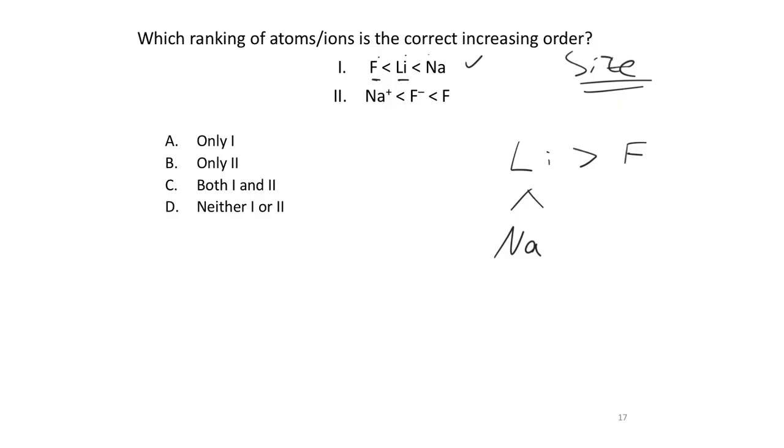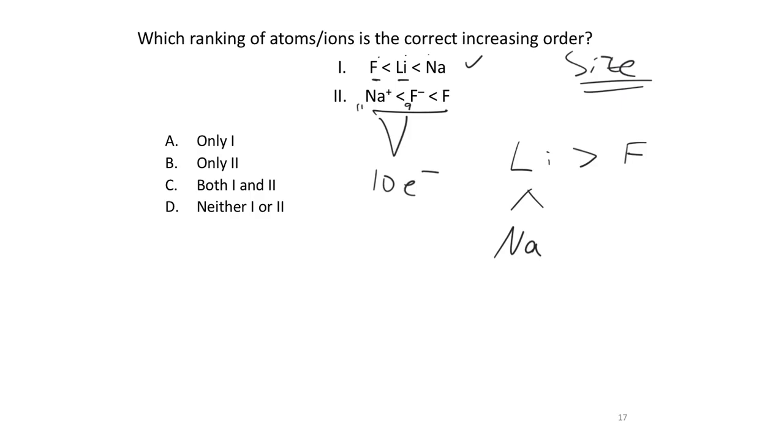What about sodium plus, F minus, and F? Is this trend correct? Well, here we're actually comparing isoelectronic species and then going back to a relative anion versus neutral atom comparison. So these two, sodium plus and F minus, share having 10 electrons. So they're isoelectronic. And the one of them with more protons, the 11 protons for sodium, should be smaller than the 9 protons of fluorine. So that makes sense. Sodium plus should be smaller than F minus. It was actually our example on reviewing isoelectronic series.